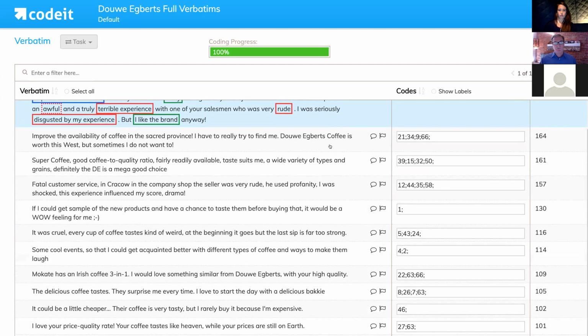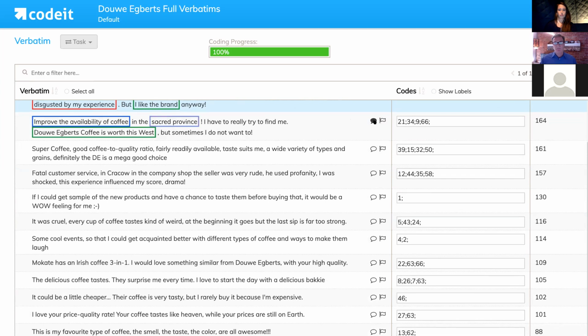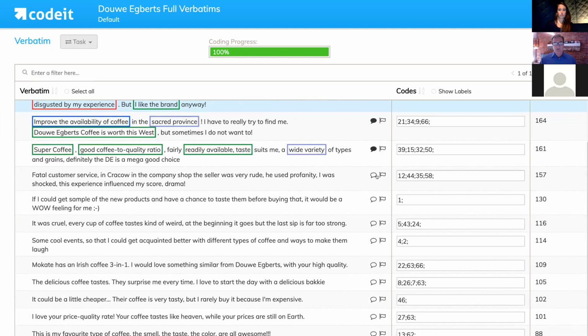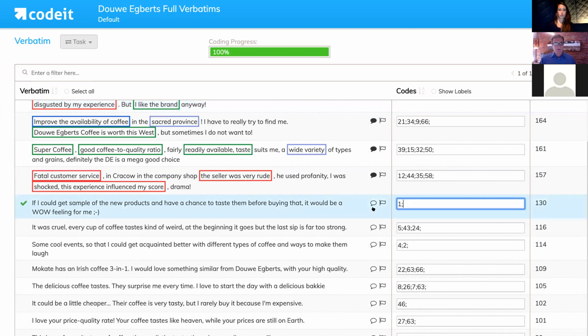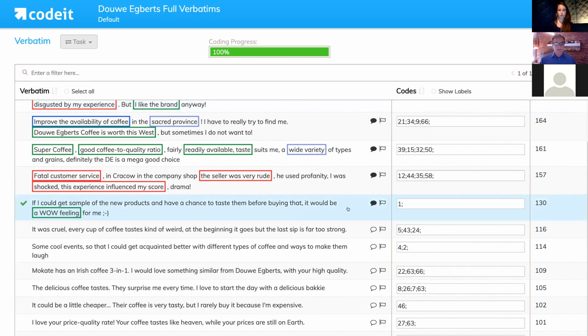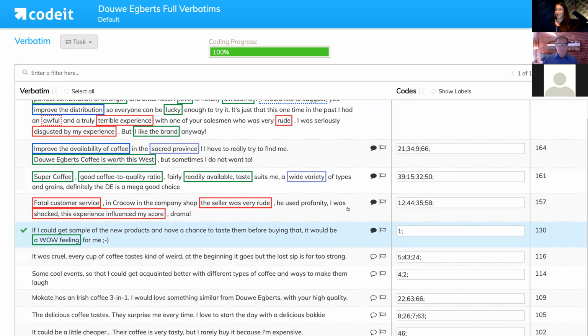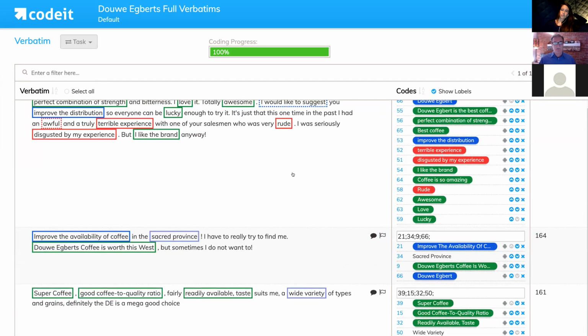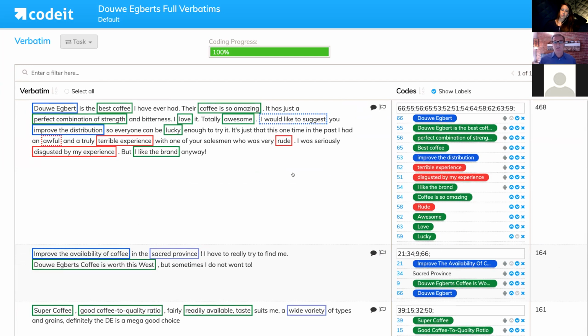And that's true for all the verbatims. We actually have some more live verbatims from this. So you can see here, I can show lots of suggestions are appearing. This is kind of a real estate game here. You look and see how much of the verbatim is being covered by suggestions. That means you're getting a lot of good information out of the API call and the text analytics, and you can help guide the coders to then apply the correct codes. So this is actually what it looks like in Codeit. And again, there are lots of different displays you can use here, just helping people traditionally code data.